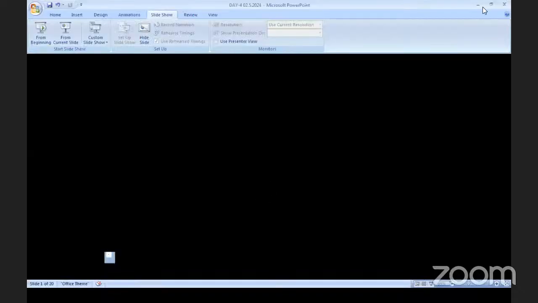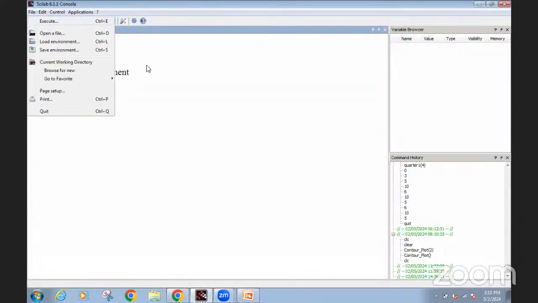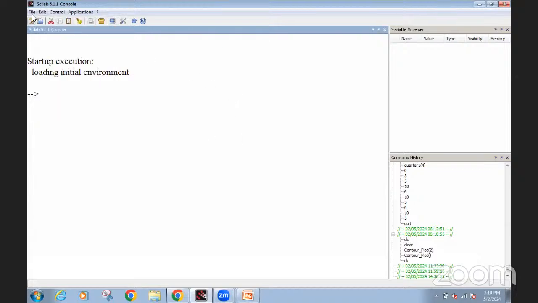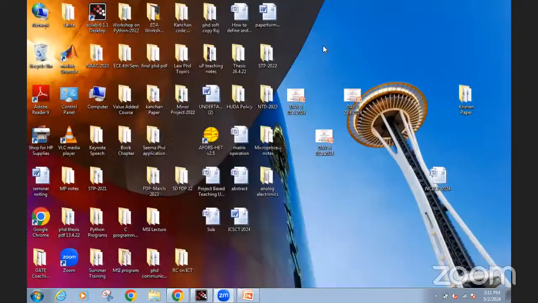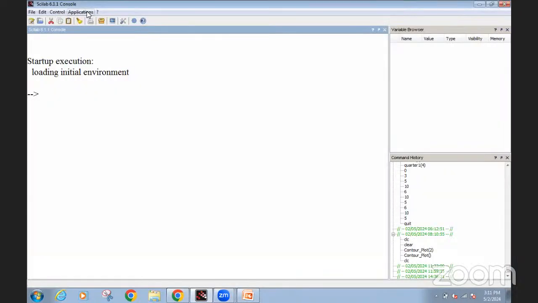So now I will shift to SCILAB, which is already opened. Just wait.